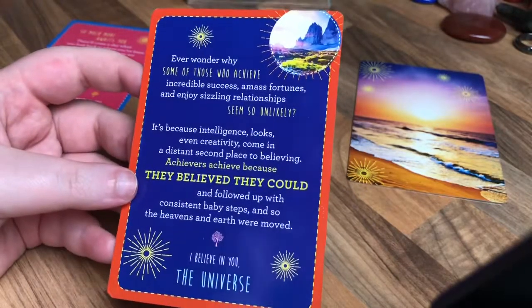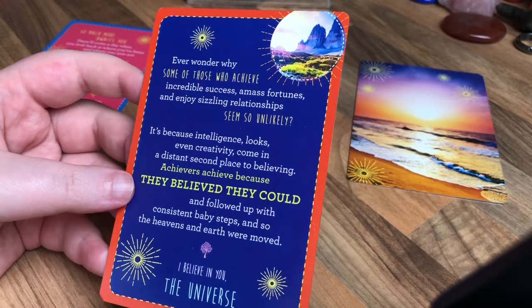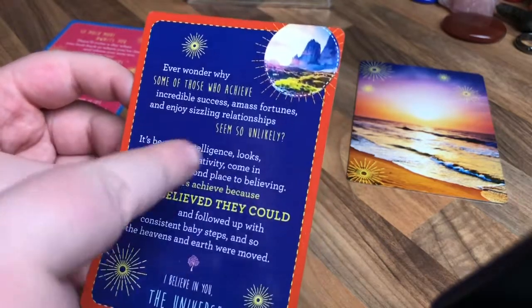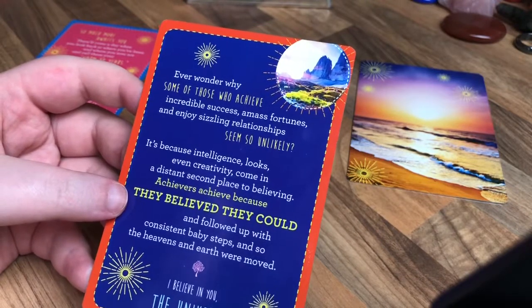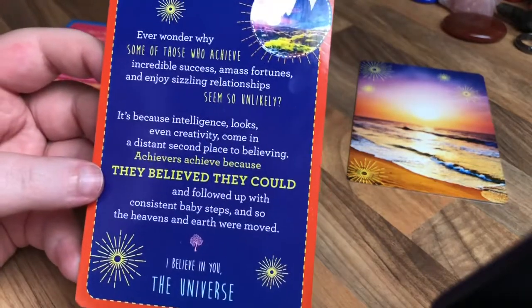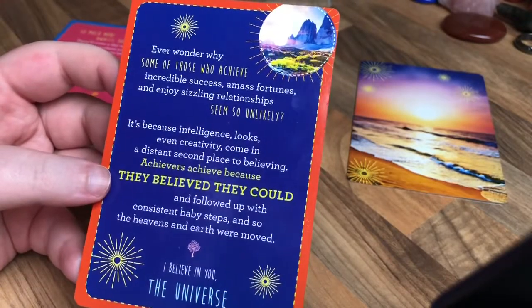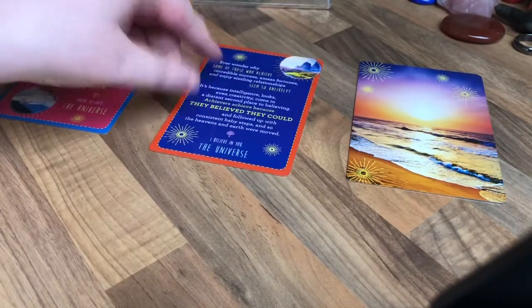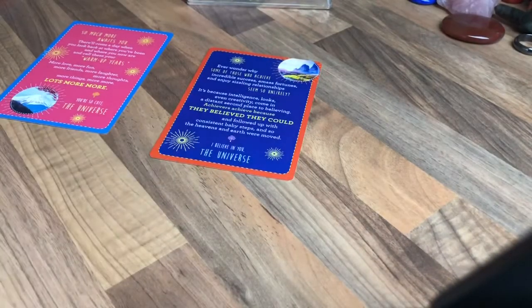So you're telling the universe here, why are people so successful and why am I not successful? And then it just told you, even though they have all the experience, the degrees, the creativity, all the right things to say in a relationship, they did it slowly but surely. They didn't do it overnight. Which is nice. It's like saying slow and steady wins the race, and you believe in the universe.